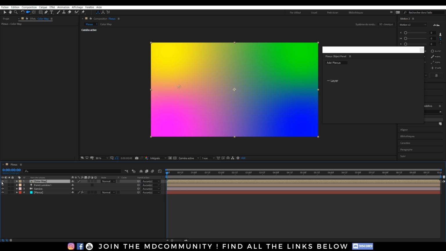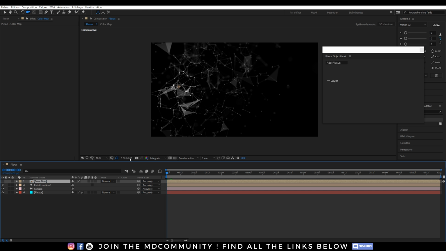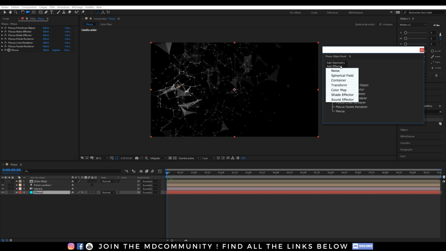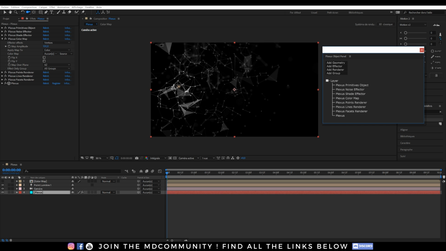You can disable it, and by adding the color map, you will be able to load the color map.